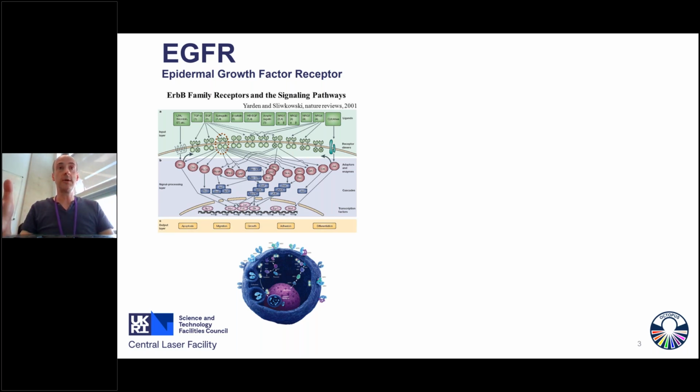When that goes wrong, a key problem is you get cancer. If a cell doesn't die when it should, goes where it shouldn't, grows out of control, that's cancer. So epidermal growth factor is heavily implicated in a wide variety of cancers, for example breast cancer. It's a key target for cancer drugs. Things like Herceptin are all about disrupting how it works. So understanding how EGFR works has been what's driven research and what tempted me to join this, and the development of single molecule methods to study this.